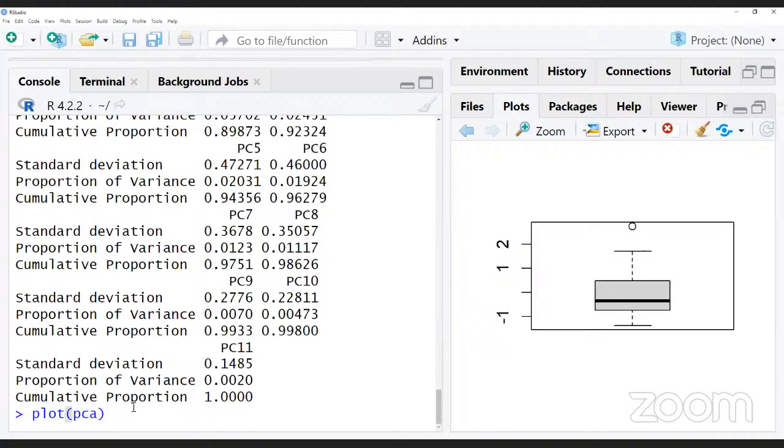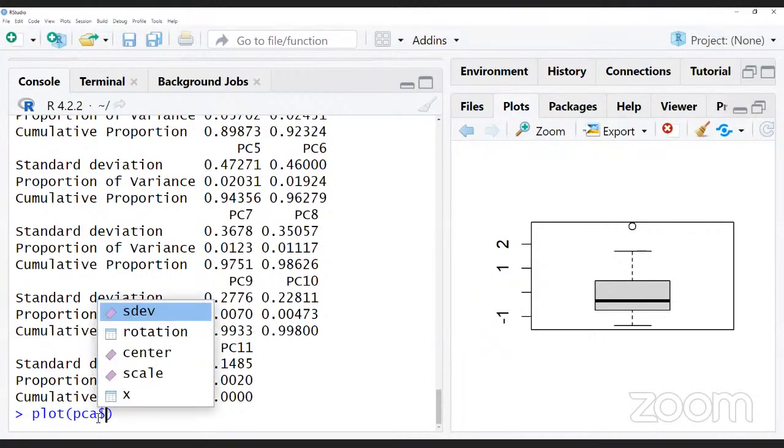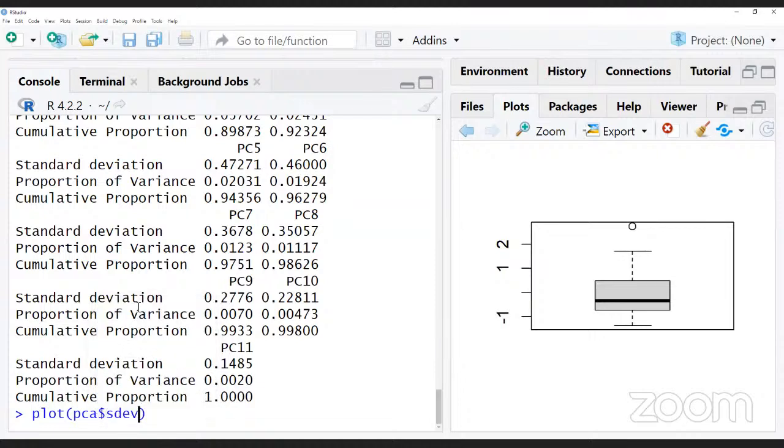PCA dollar STDEV, comma, type equal to within double inverted comma L. Enter.